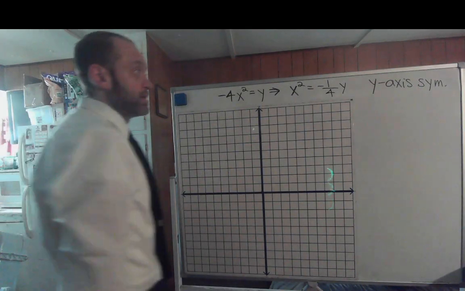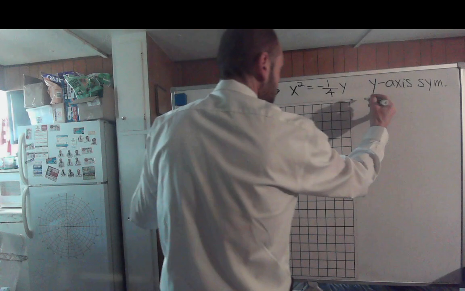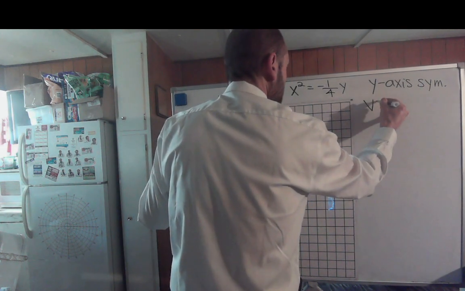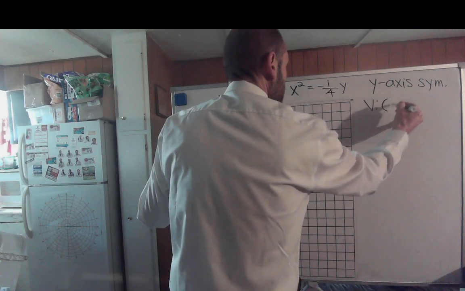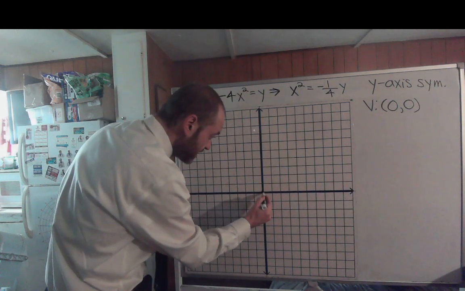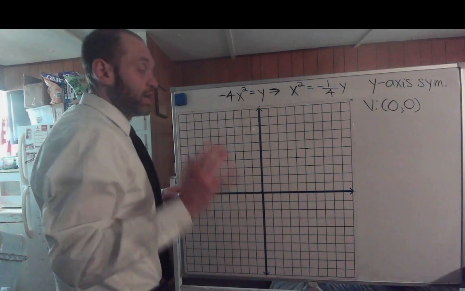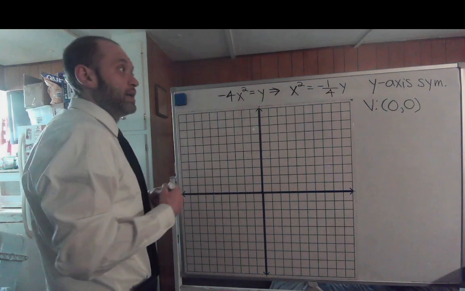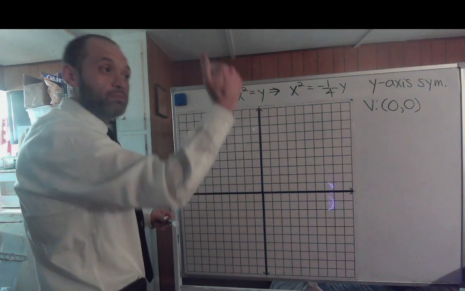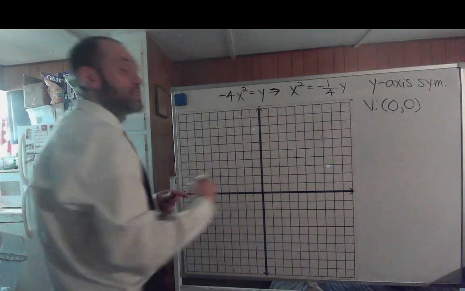And again, you just have x squared and then you just have a simple y, so that means your vertex is at 0, 0. So we'll get a vertex at 0, 0. Let's go ahead and plot that vertex. Now, from there, we need to solve for 4p. So we've obtained the symmetry, we've obtained the vertex, we have the equation in standard form. Let's solve for 4p.